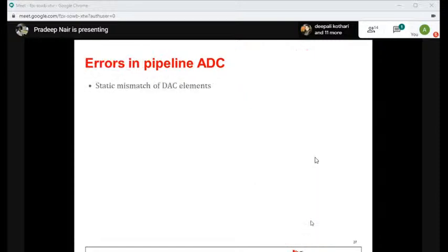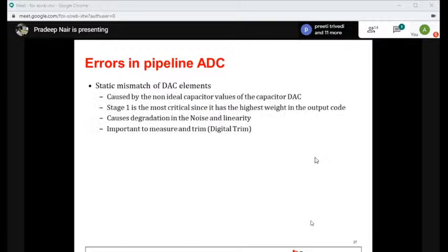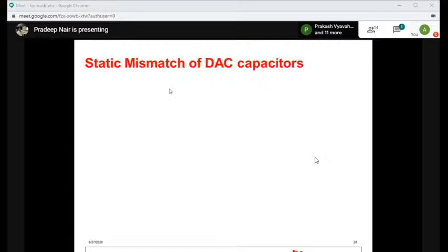But when you are doing it in steps, the issue is that every stage uses some analog elements. In this case, it's called a DAC element, and they can create some kind of error. Although it needs a little bit more detail to understand the nature of the error. Maybe somebody who has a pipeline ADC background might be able to understand better, but I'll just skim through this material so that it doesn't hold you down. I would rather suggest that all of you just take it from the top level and not try to look very specifically into the details at the moment, because maybe we don't have that much time.